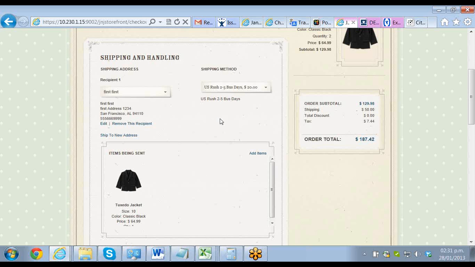Okay. Guys, I have one question. Is there a business requirement that specifies having different shipping method types associated with different order sizes? So, for instance, we have a single tuxedo jacket that's $64.99. Would the shipping method and price be the same if I ordered, say, 100 tuxedo jackets?